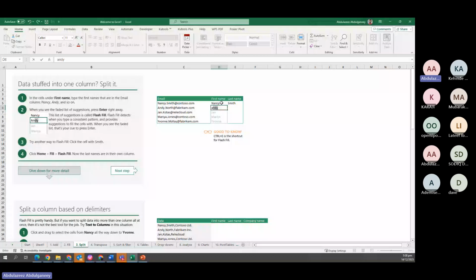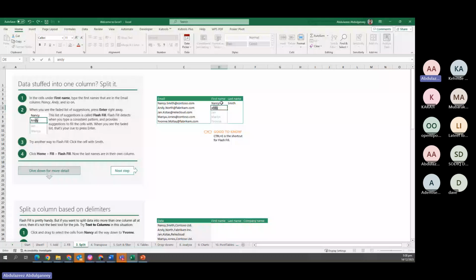If you're on your home tab, the first thing you will see is the clipboard, where you have your cut, copy, and format painter. The second one is the font. Are you with me? The third one is the alignment. Then when you move down, you will see editing, towards the right.